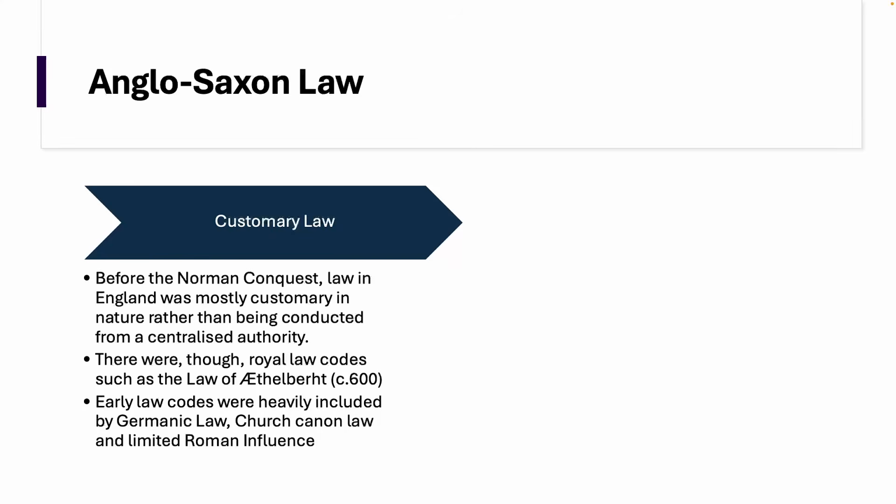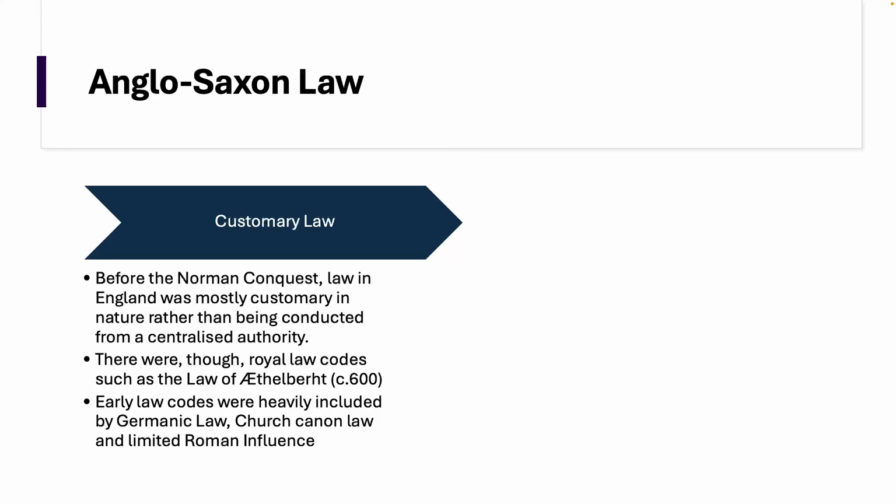Before the Norman conquest, the English legal system was mostly customary rather than being derived from any kind of statute. You would have things like local assemblies, namely shires and hundreds, playing roles in the administration of justice. There were also law codes, and development of law codes would continue more and more as we go through to the later periods of the Anglo-Saxons. So, for example, the Law of Ethelbert in around AD 600 provides one of the earliest surviving Germanic law codes, recording pre-existing customs rather than issuing any kind of entirely new royal commands.